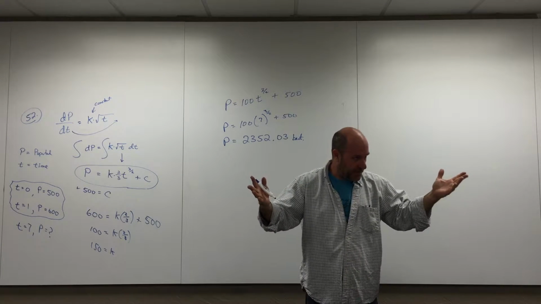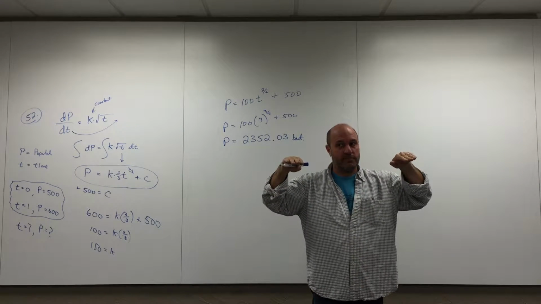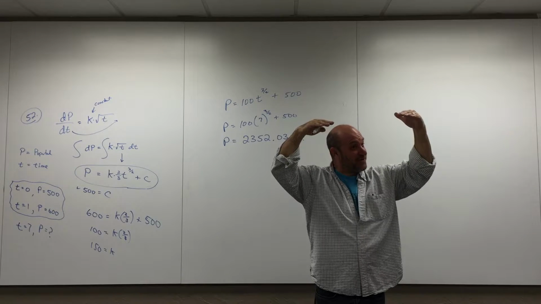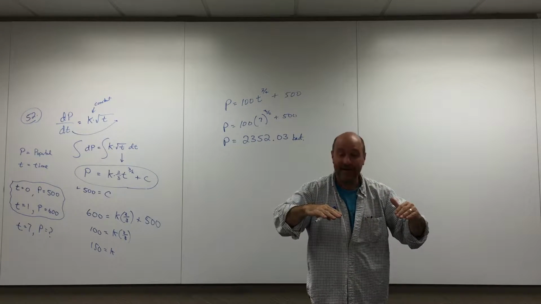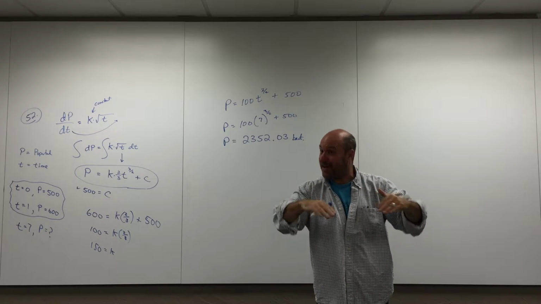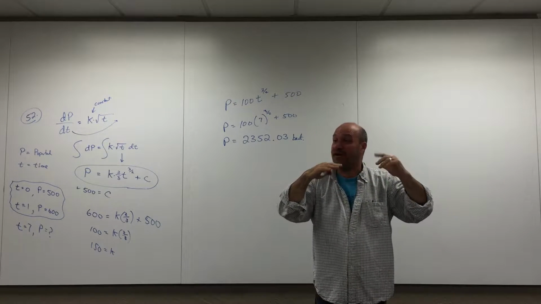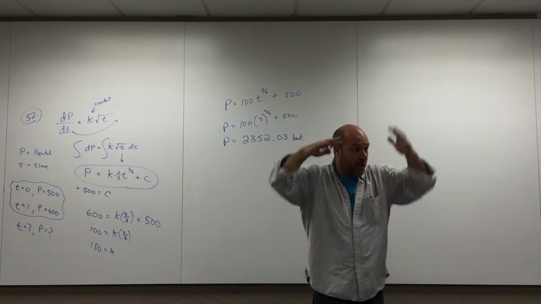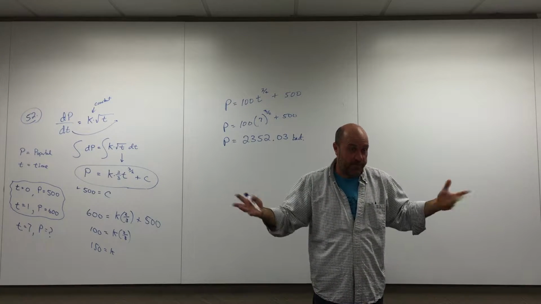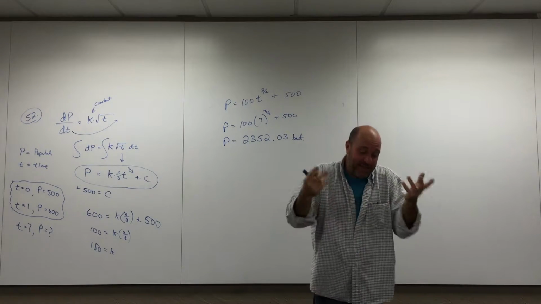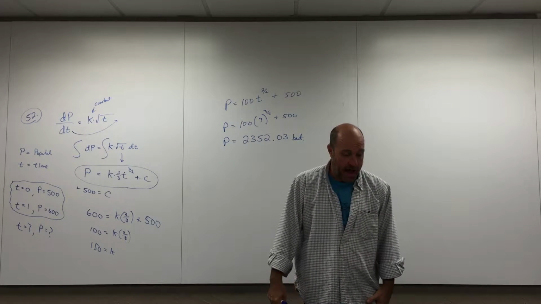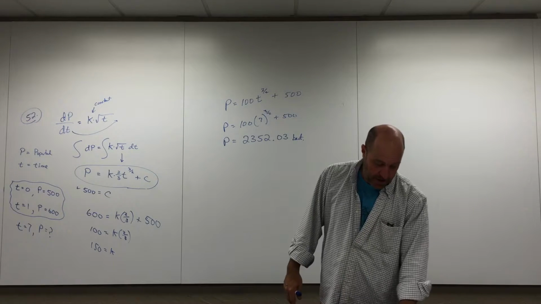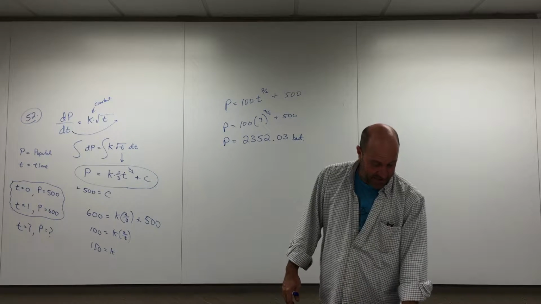But the big concept is, if you have position and take a derivative, you get velocity. If you take a derivative of velocity, you get acceleration. Or if you start with acceleration and integrate, you get velocity. And integrate velocity, you get position. So that's it. But then you fight through the physics and the words to answer these questions. So you ought to try that and ask me for help.